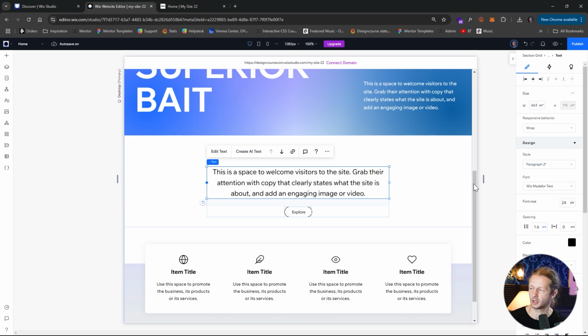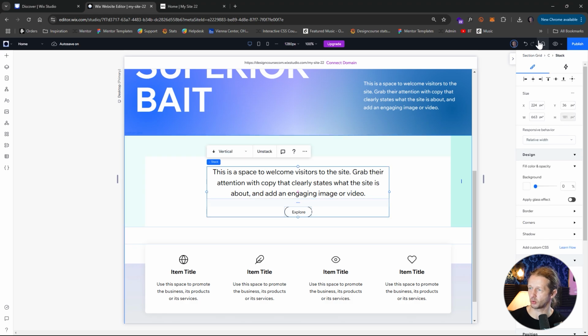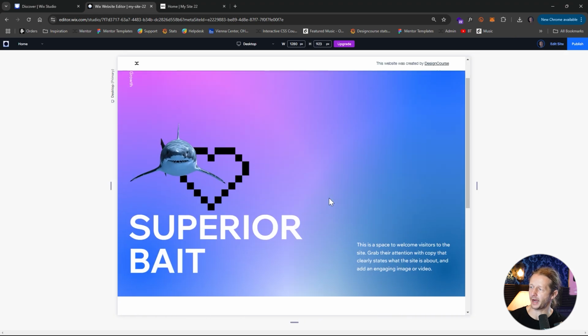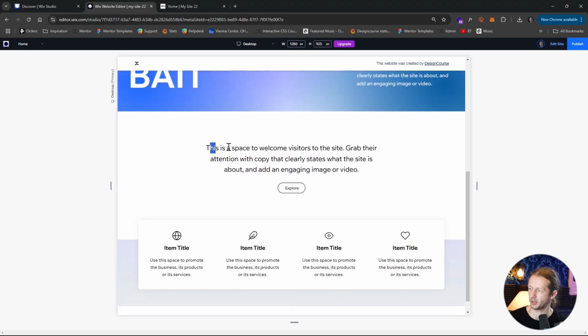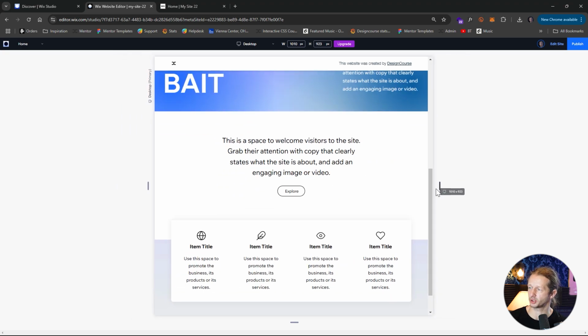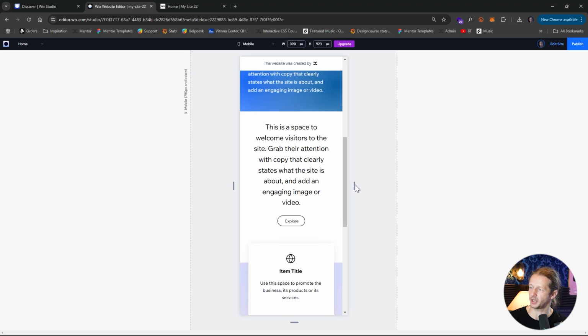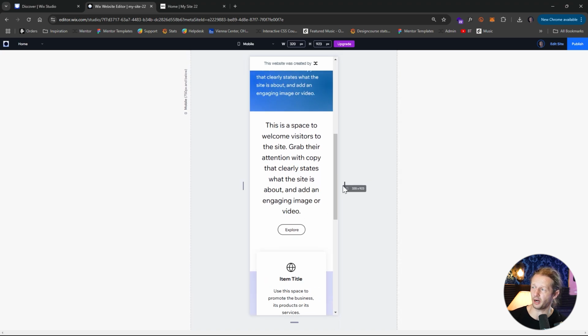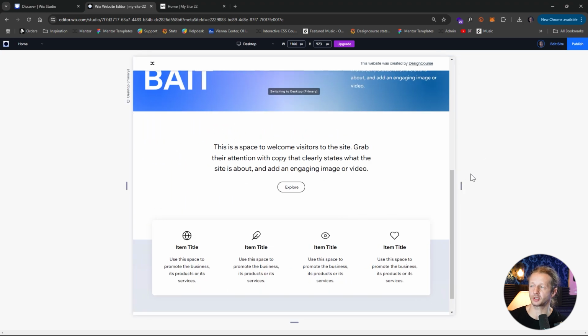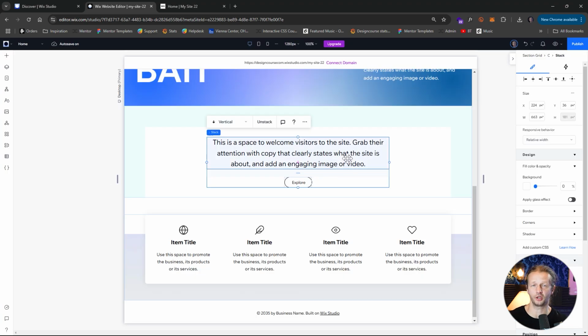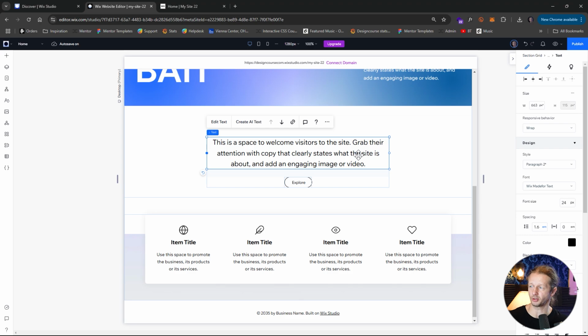So let's see what this looks like, just a real quick preview. We always get in the habit of taking a look at what everything looks like. And of course, you can also modify it down as well. So I would say this text is too large now for a mobile viewport. But what I like to do is to make sure first we get everything looking good in desktop first, like this larger view. So this is fine right here.